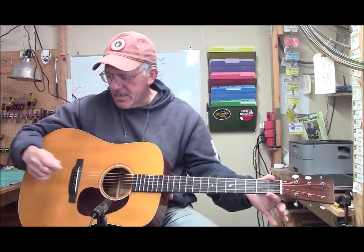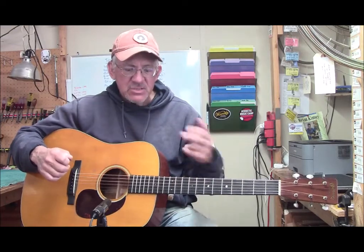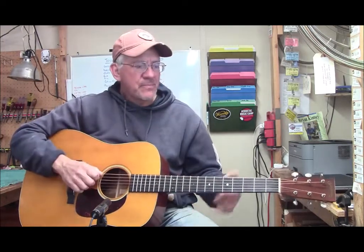I mean, the 39 is mahogany, 1 11/16 inch neck, 2 1/8 bridge spacing. The 37 is a D-28, Madagascar rosewood, 1 3/4 inch, 1 5/16. So, it does not have a popsicle brace. This one did. And so, you're really just looking at the aged. If you want an aged authentic, do you like the 18 or do you like the 28?